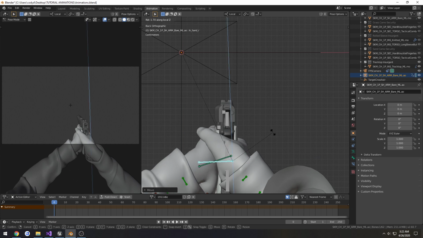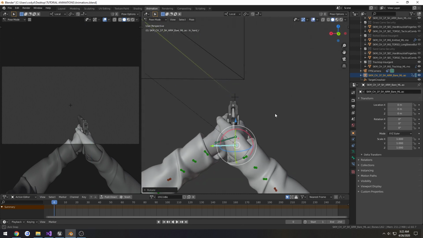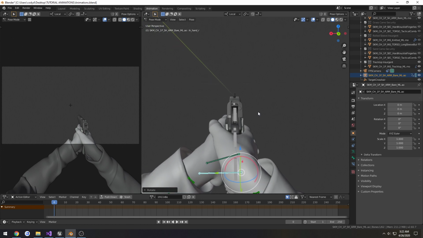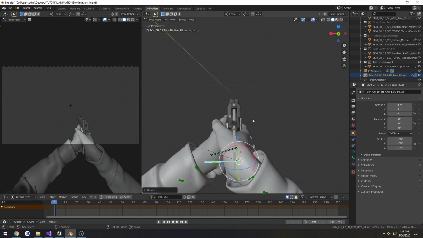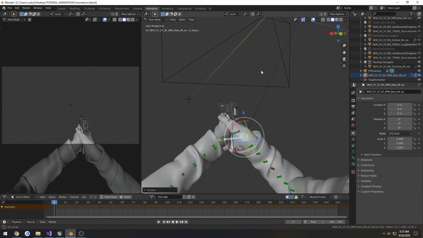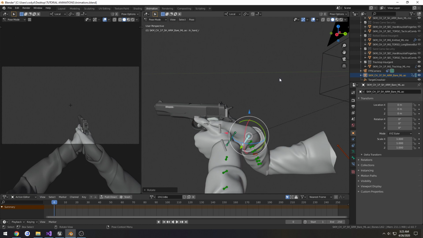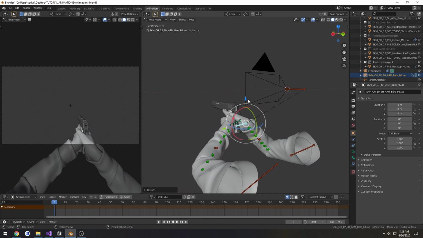Then rotate on the Z a smidge. And it's kind of starting to point. I can actually use this as a judgment as well to get it fairly close to the crosshair. So that's kind of pointing roughly at it, 10 meters out. Angle looks pretty nice.